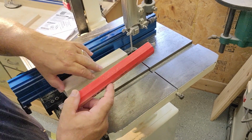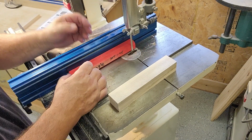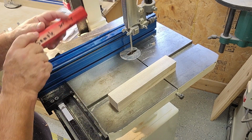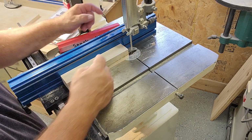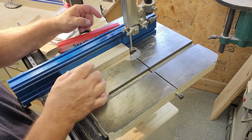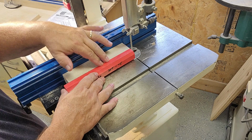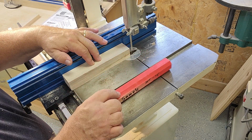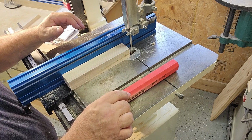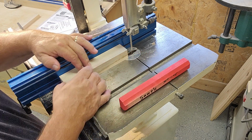Alright, the next thing you're going to do, you got your piece here. I got my bandsaw set at 7/8 of an inch. That's how high that block is. So you take your block. Now make sure you got your block in the right way. If you put it in like this, that's not going to work. You got to have it in the right way, because this is the height, this is the width of your block, and this here would be the height going this way. So you want to run that through.